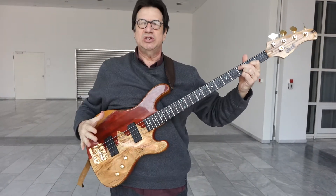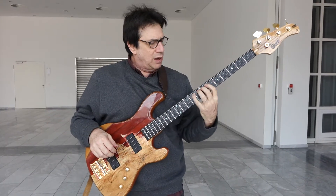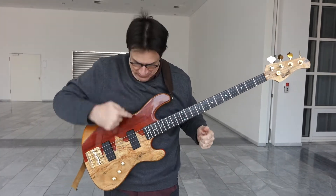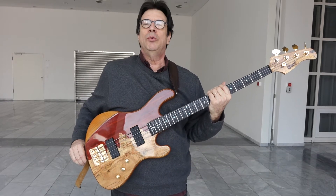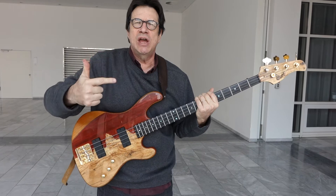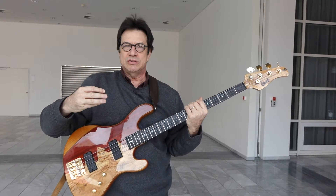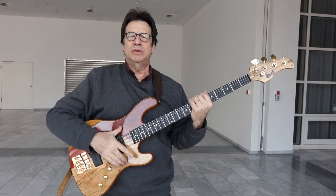So here it is: a low-action, slender-neck bass guitar. It's a standard design, but standard in the highest quality I've ever had. It's called the Rhythmic because it appeals to rockers, jazzers, funk players, blues players, and studio players. It's not a Jeff Berlin bass — it's called the Rhythmic because I built it for everybody.